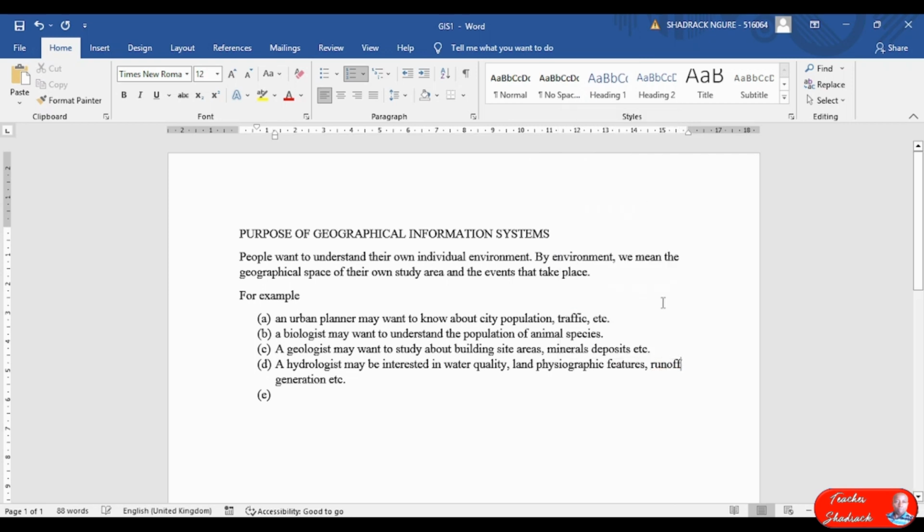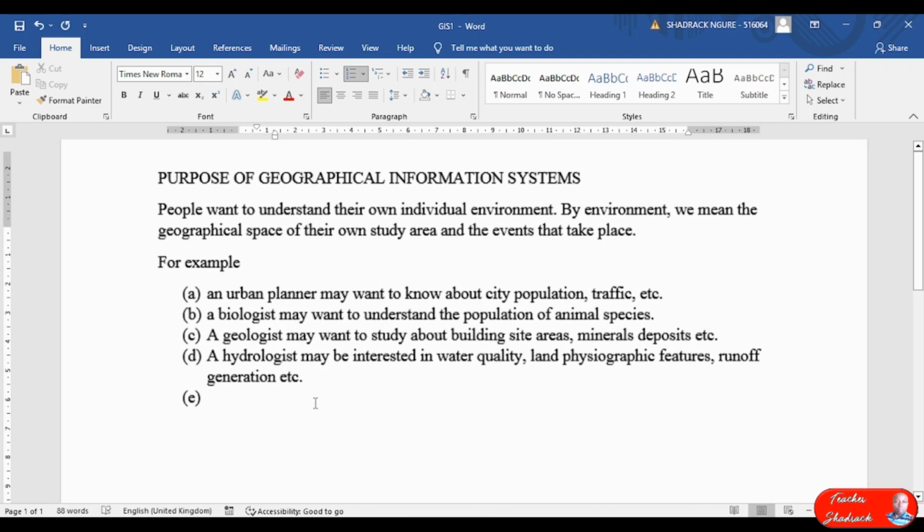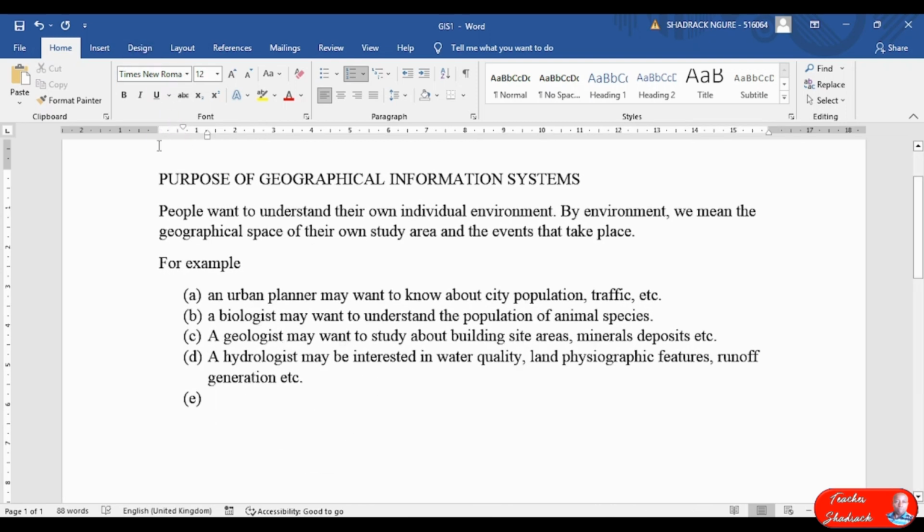This should be runoff. And then here now, we don't have a point E. So I want now to clear this point number E, and I want to make sure that the cursor gets back to the left margin. So I backspace once, nothing happens. I backspace twice. The cursor is not yet at the margin. You can see relative to the margin, the cursor is still inward. So I backspace again, backspace once more until I get the cursor in the right position. That is on the margin.